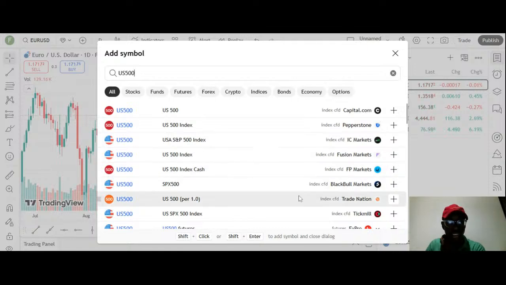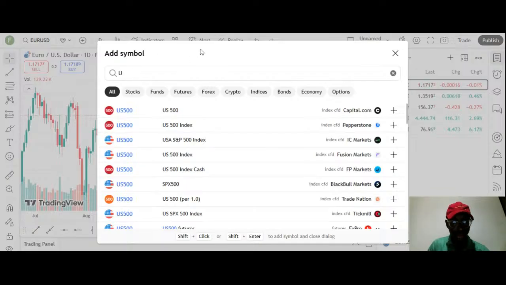Let me check the one I'm using on my own TradingView. Also S&P 500 FXCM, that's what I'm using.